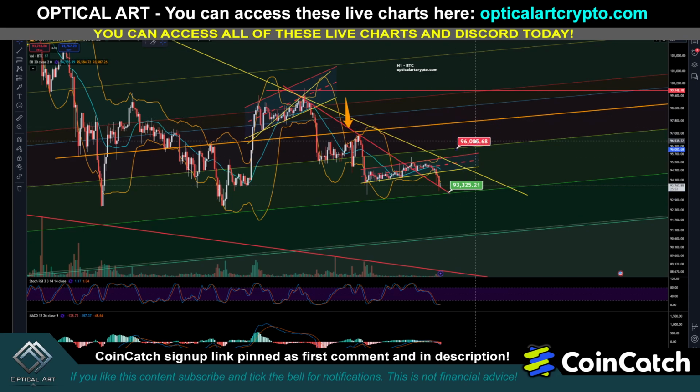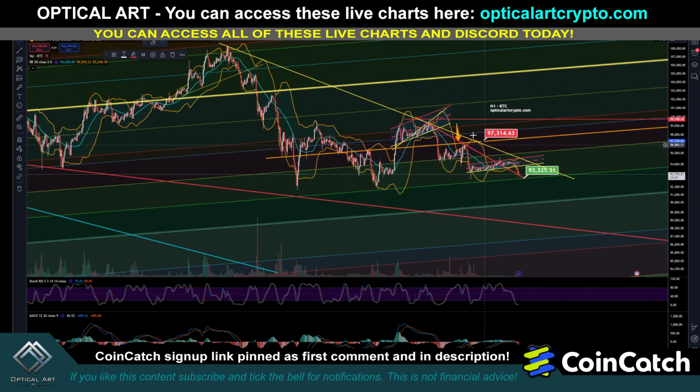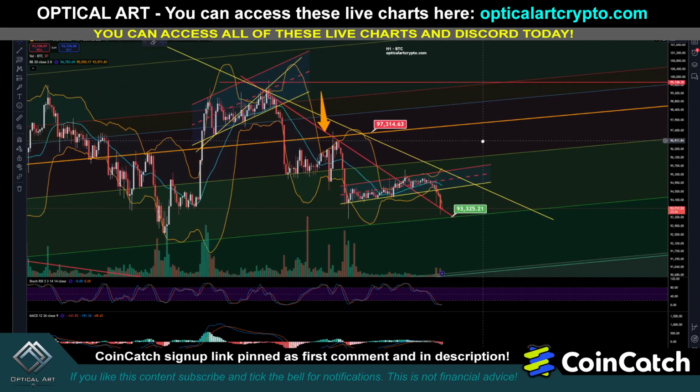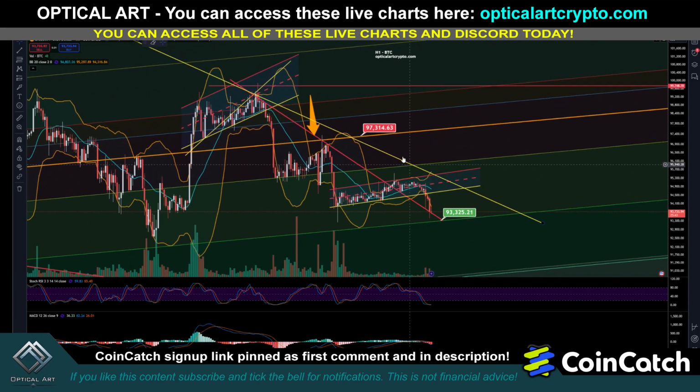Your next key resistance level above, well, you can see that this yellow line right here is our trend line resistance. It's just a trend line, guys. So we can push above, we can get rejected at it. But again, that's roughly, we still have this channel we broke down from. So that's 94,600. You get above that, still pay attention to the top of this channel and this trend line.